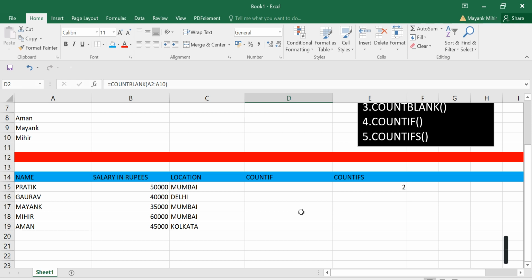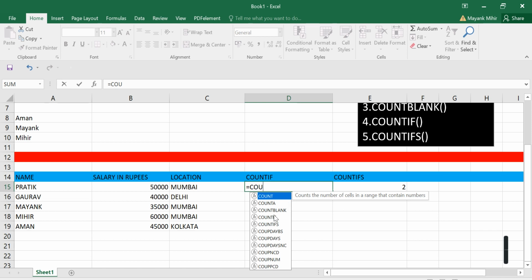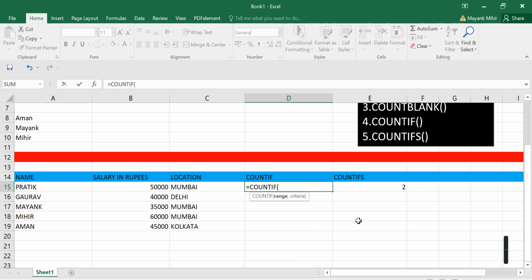So here we have data like name, salary in rupees, and location. Let's see COUNTIF. Let us write COUNT, and we already got COUNTIF here. Let's count the number of persons who are getting salaries equal to 50,000 or more than 50,000.